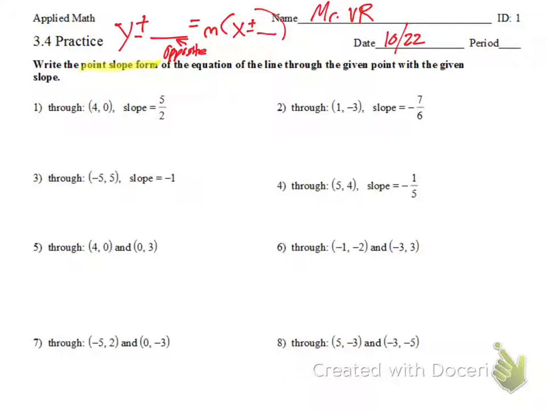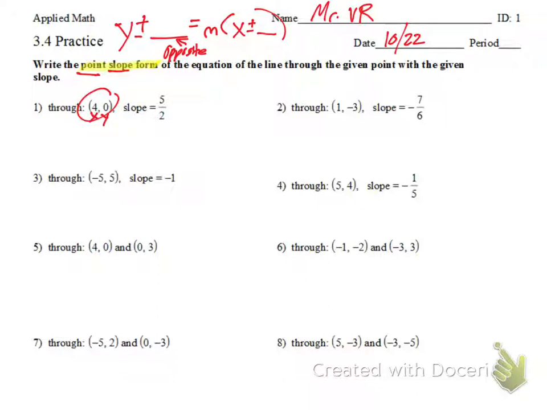So I have my slope, and I have one of these points. What point slope form does is that we have a point and we have a slope, and we have to go through a certain point. So we want to go through this point, and we have this slope, so what we have to do is plug it into this equation. If this is my x and this is my y, all I need to do is plug in the point.